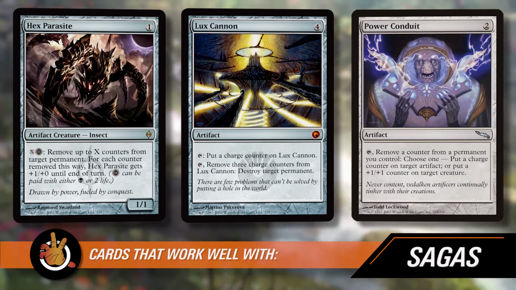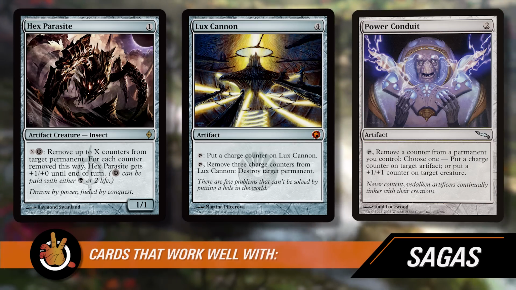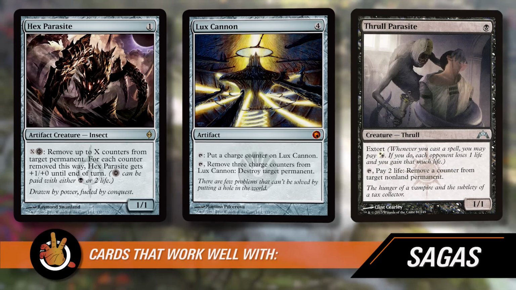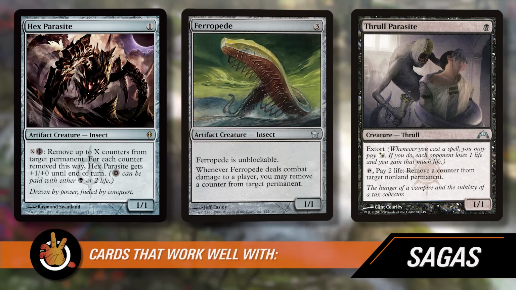Hex Parasite, it's a 1 mana creature that's X, and then Phyrexian, so you can remove up to X counters from target permanent. So this is a lot more flexible. You can remove 2 counters from your one that has 2 on it to reset all the way back to none. Thrall Parasite, similar things, removing counters from targets. Yeah, same with Ferropede. It's kind of like on combat damage. Yep, but does it on combat damage but can't be blocked.